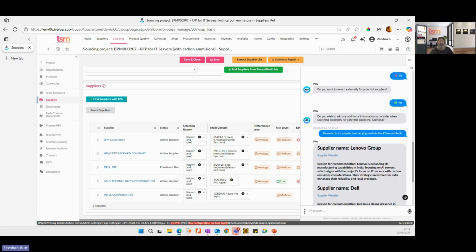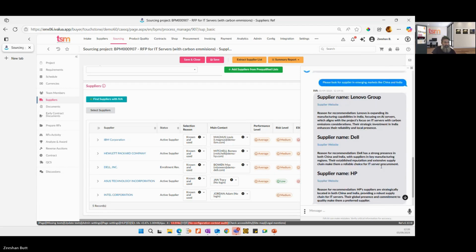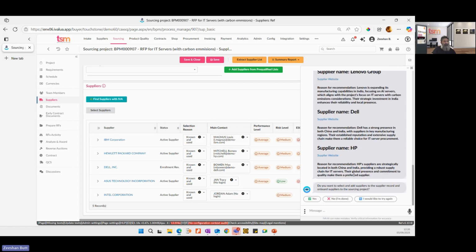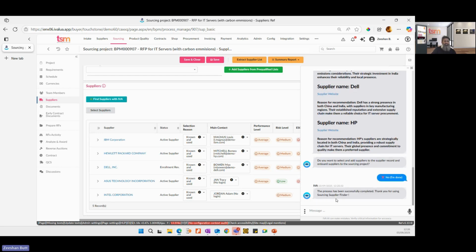I could even have given another prompt to say, okay, look for China and India with those certifications, because I need to be compliant with what I buy as well. So I could even do that, and it will find those suppliers who are compliant with that regulation. But at this stage, it's telling me, by the way, these are the supplies you can go with if you wanted to, based out of India and China, and these are the reasons why I'm recommending these. Then you can add them, but I'm not going to do that. But you can see how we can use this to add those supplies to our list here.